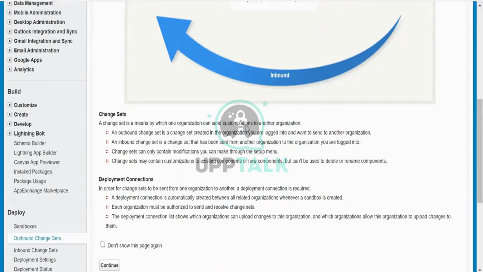Each organization must be authorized to send and receive change sets. The deployment connection list shows which organizations can upload changes to this organization and which organizations allow this organization to upload changes to them.